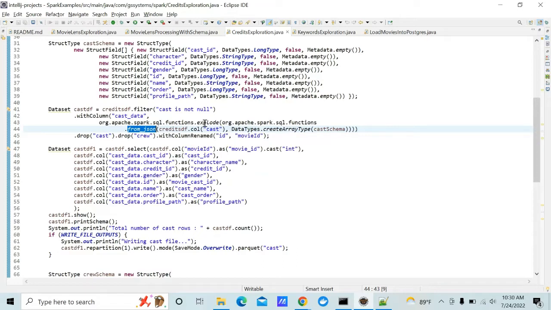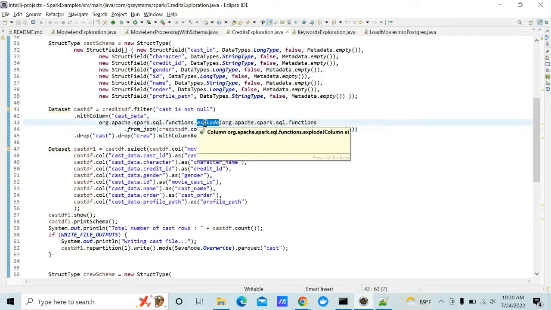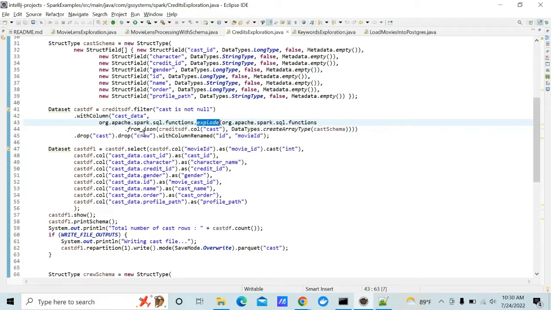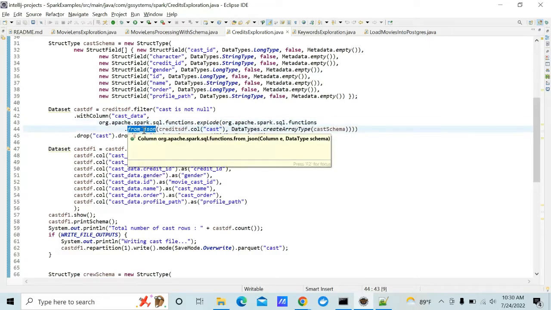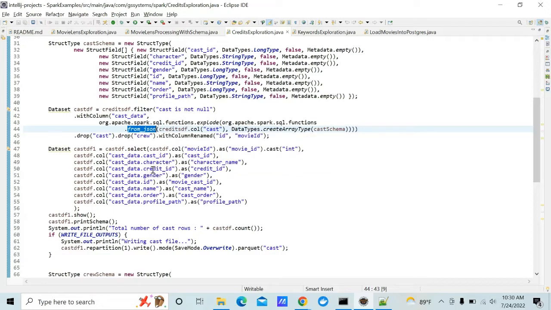For every element of the array, it explodes it into multiple rows, and from_json takes the data inside the column in JSON format and shreds it into an array of map structure, and then you can pull out specifically what columns you want.